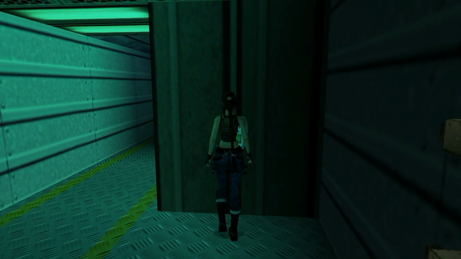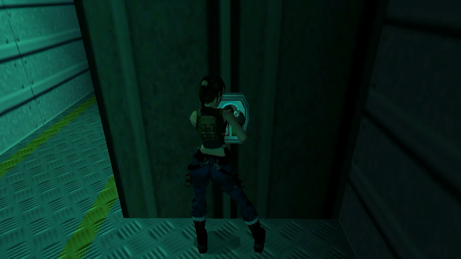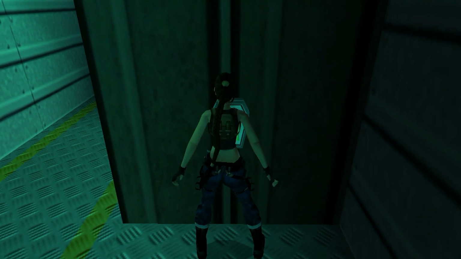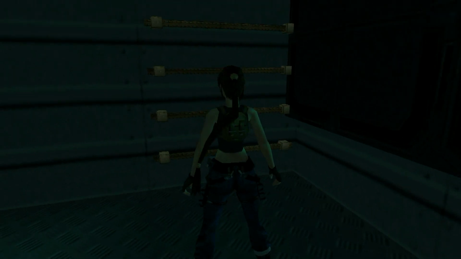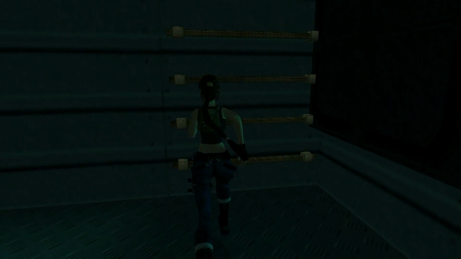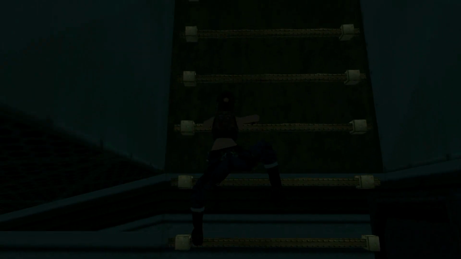And this opens the trapdoor above us so that we can climb the ladder. And we're getting ever closer to reclaiming Lara's weapons. Save and climb up the ladder.